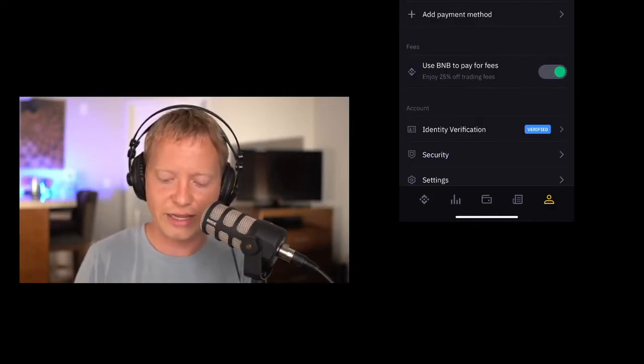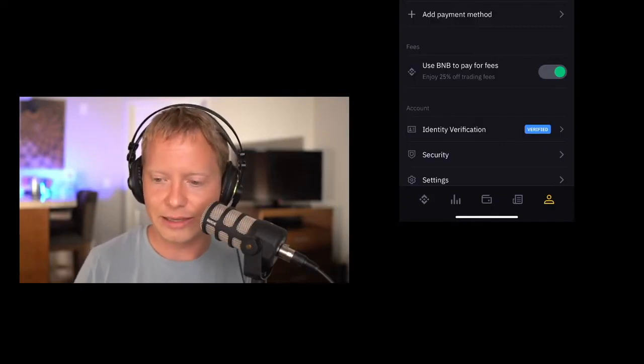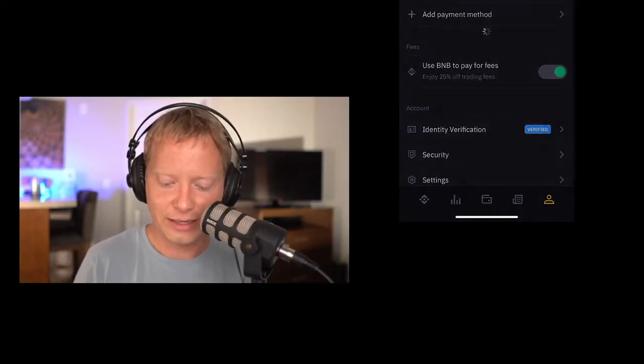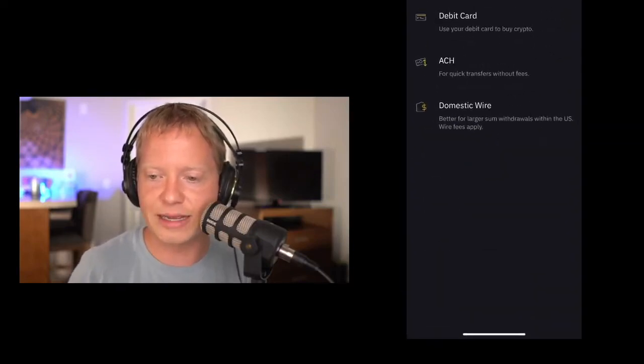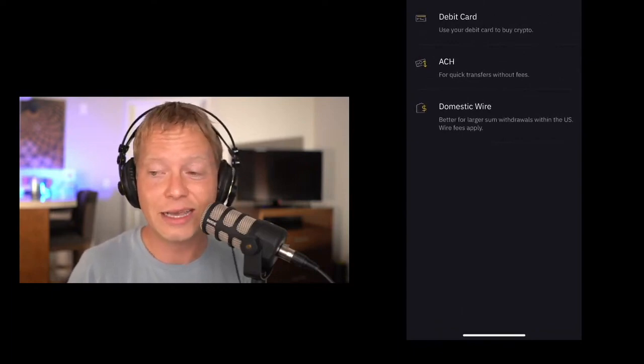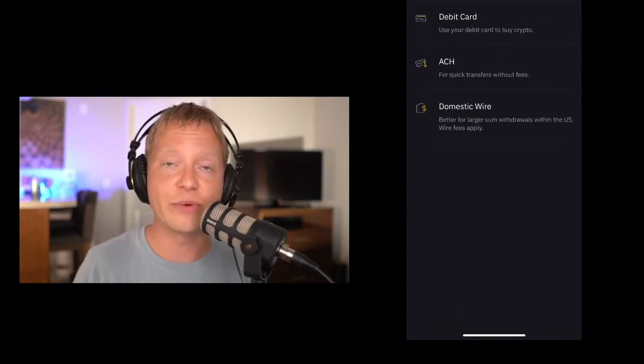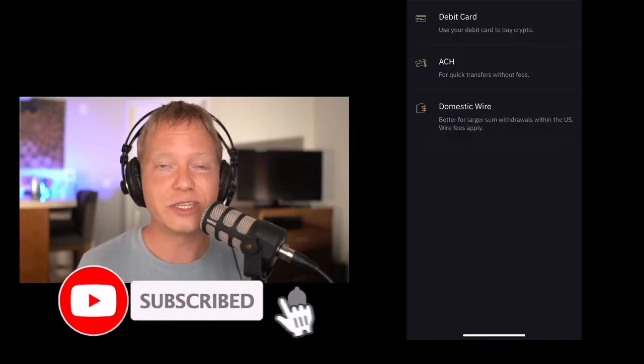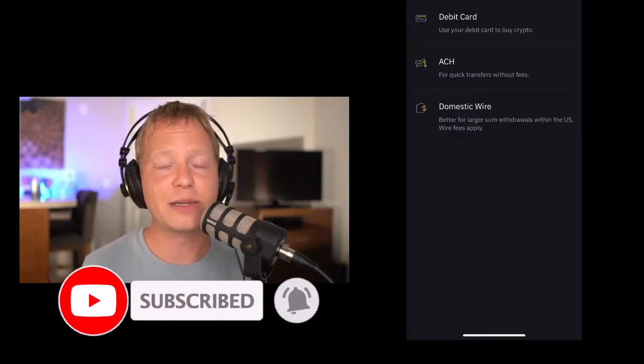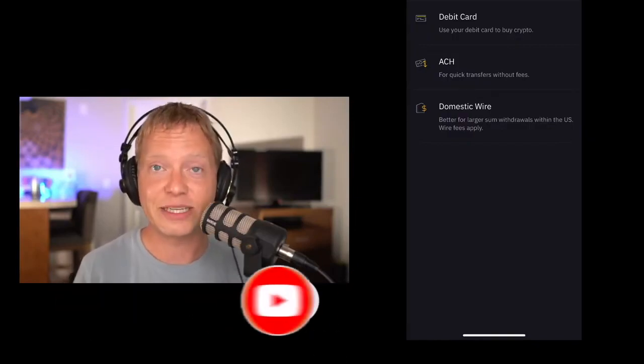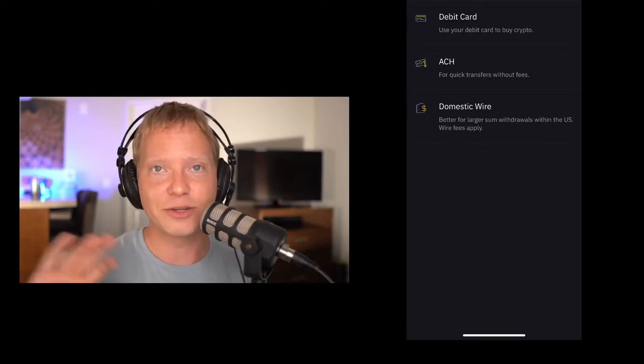You just have to hit the add payment. You hit the little guy in the bottom right corner that looks like a person, hit add payment. And then this one actually has a couple more options. Binance US has a few more options than the other exchanges that we've gone over. So you could use a debit card, which is not always common, but this one accepts it. So you just click that and you'd enter in your debit card information.